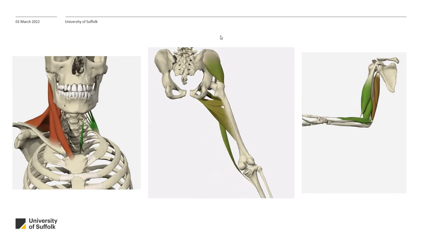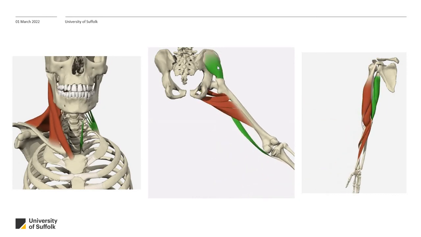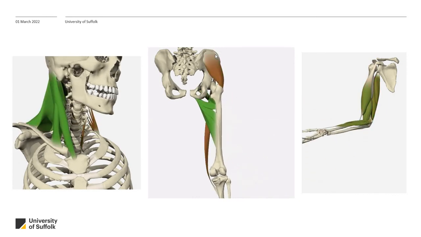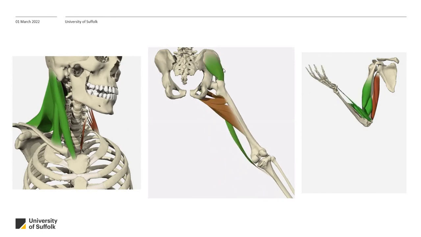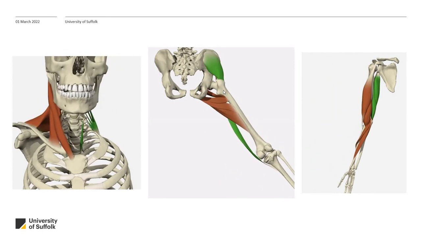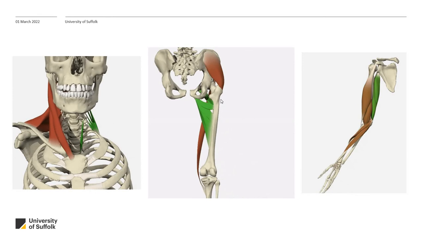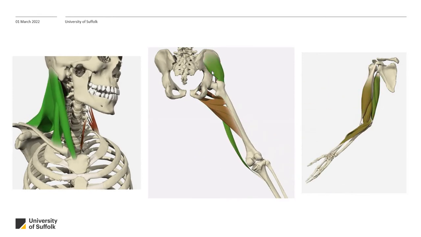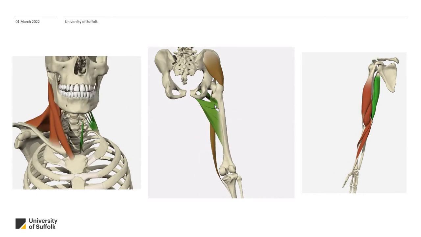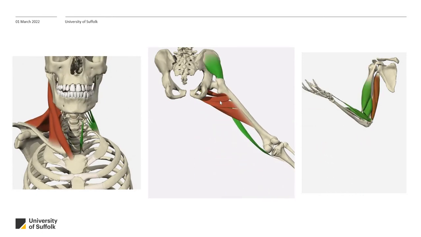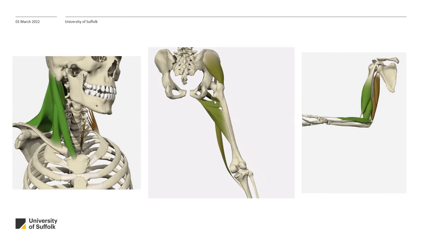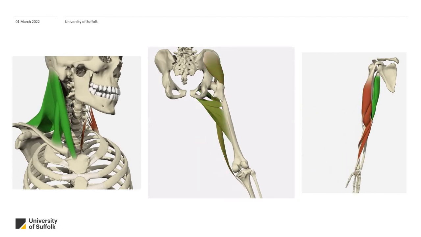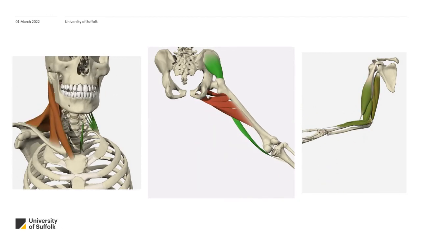So we have the hip abductors here, or 2 of them, the gluteus medius. I think the minimus is under there, but you can't necessarily see it. This is 2 of our abductors, and our adductors, which are primarily our groin muscles. We have the pectineus muscle here, this rather small muscle.